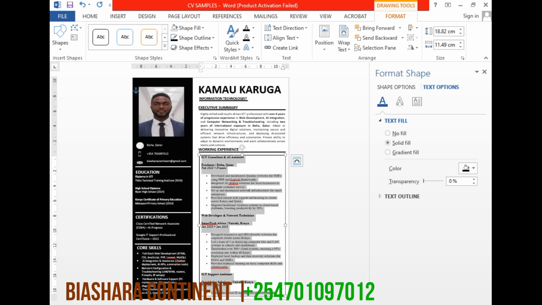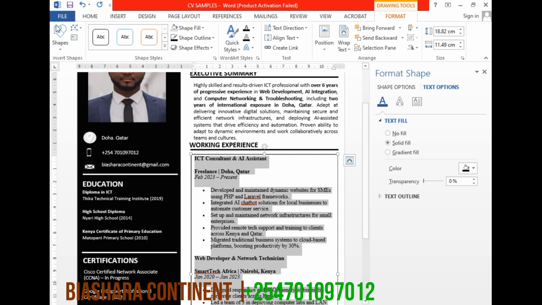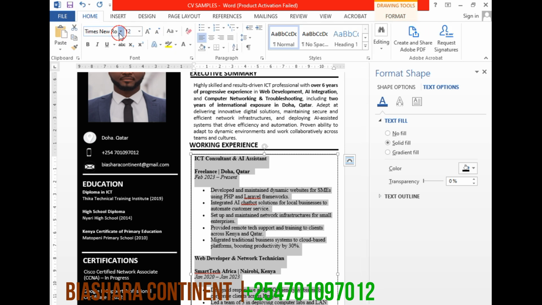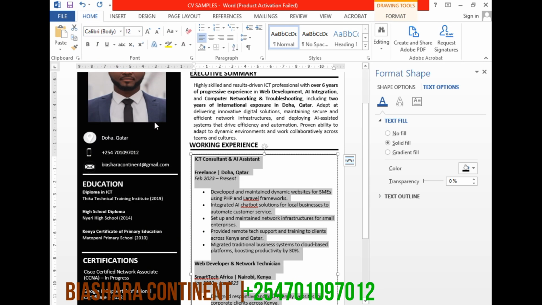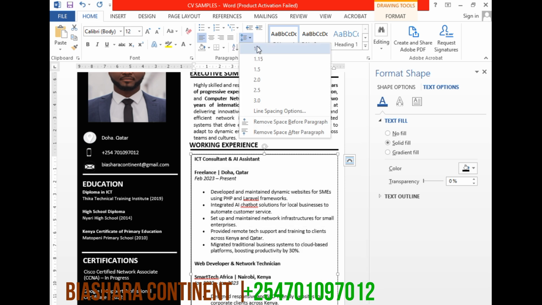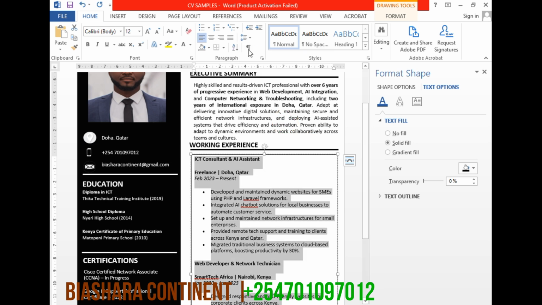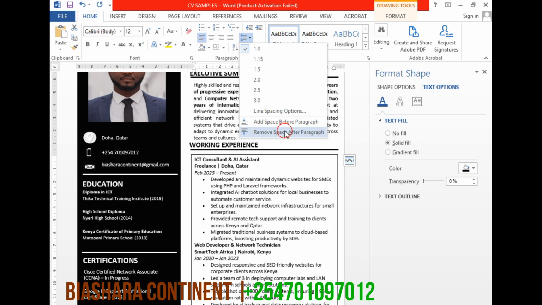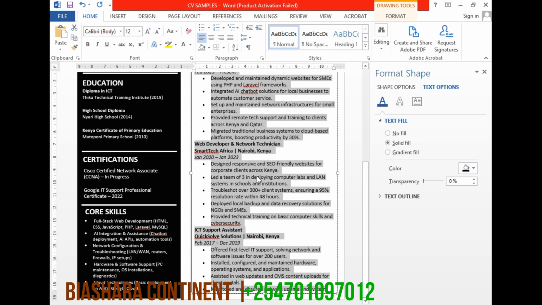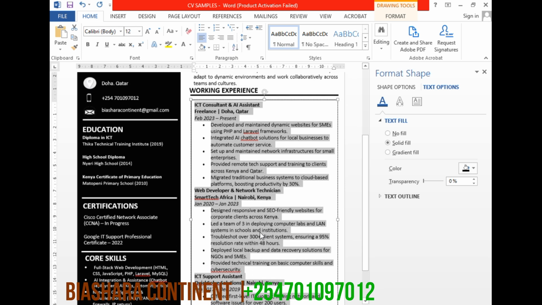Then select all, convert it to my font. Then again, make sure it has line spacing of 1. I'm going to remove both the space before and after the paragraph, and now we have our CV.